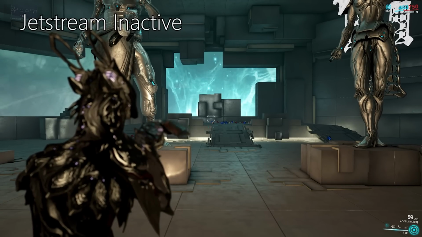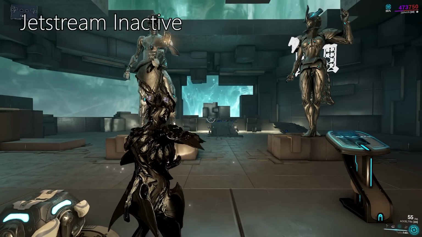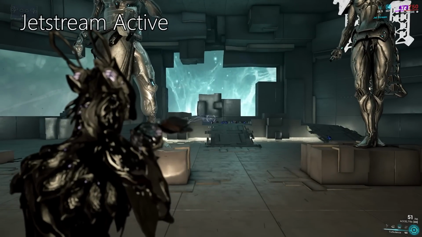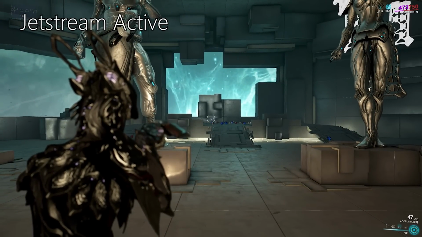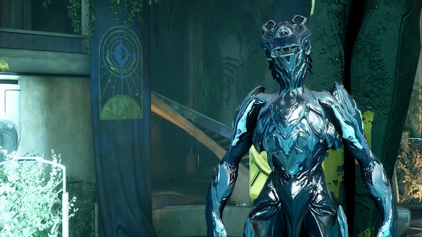And this one's interesting because it's listed on the Jetstream wiki page. It doesn't work on the Exceltra for some reason. The only reason I could think of is that it's self-propelled, I guess. They're mini rockets. I don't know. It's still a bug. They should fix it.